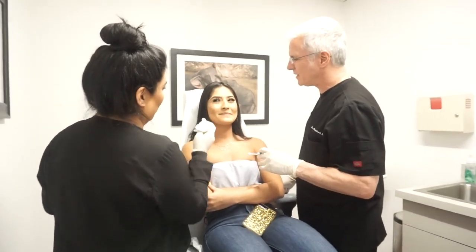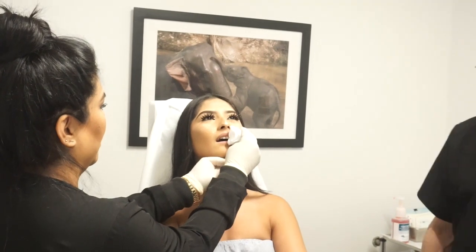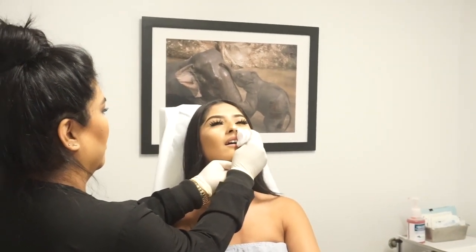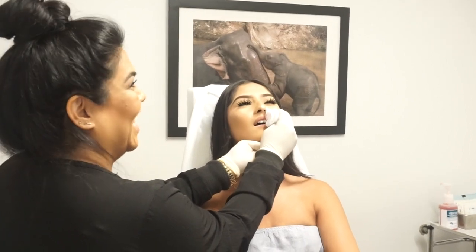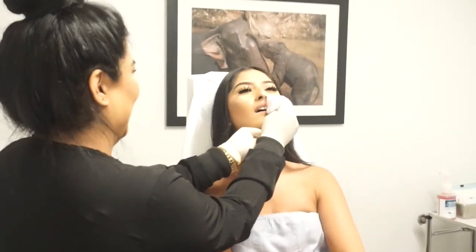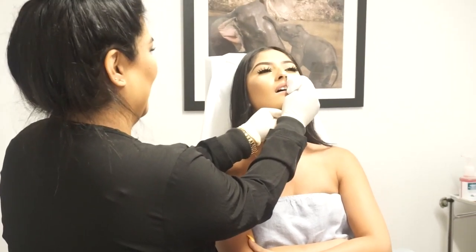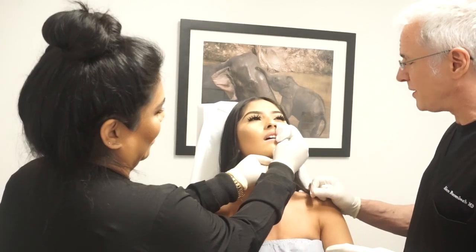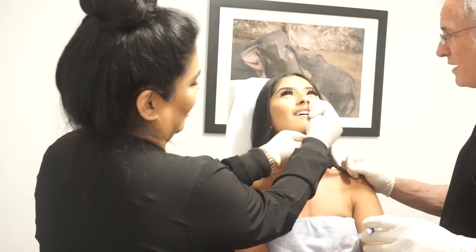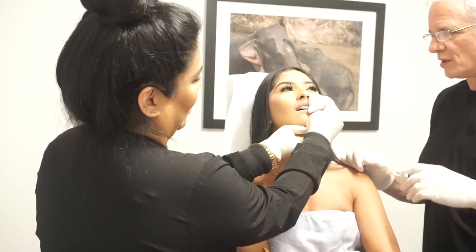Lean your head back like this, open your mouth three quarters. There you go. I'm going to ice you. Everybody's got the yellow nails going. Sonia's numbing you up with the ice cube — that's going to make you feel comfortable. The ice cube is going to make you numb for like 10 or 15 seconds, but I'm done in 5 seconds, way before the ice cube wears off. You'll still feel something, but it will be much more comfortable.